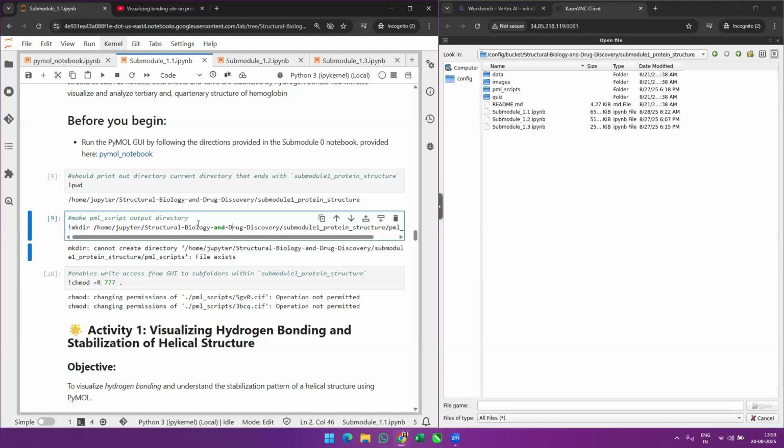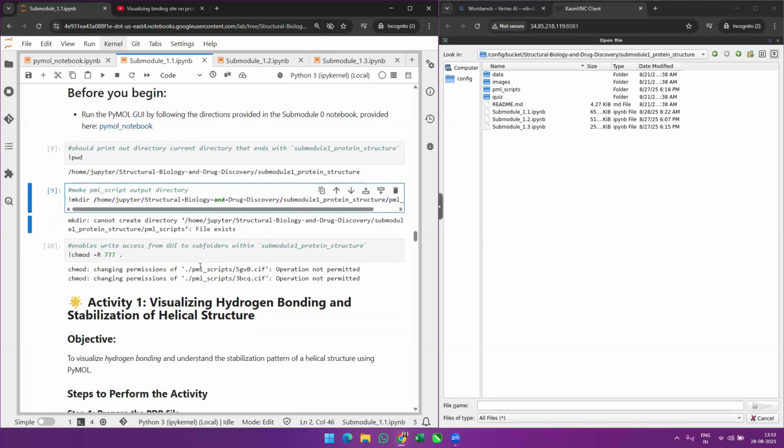In that case, you can have a PML script created. All you have to do is load the different protein structures that you want to work with, and then execute the PML script to get the kind of protein visualization that you want to look at in PyMOL. Once we go through these PML scripts, it will be easier for you to understand what they really do.